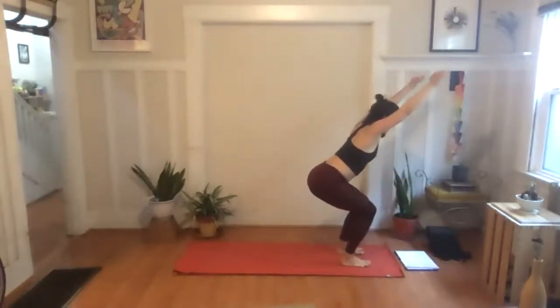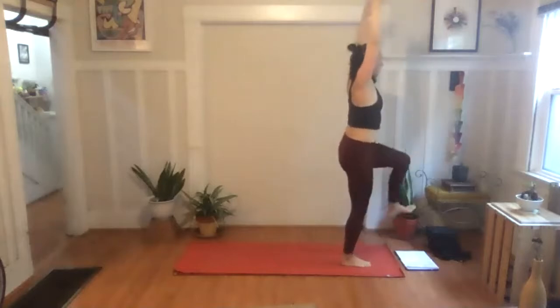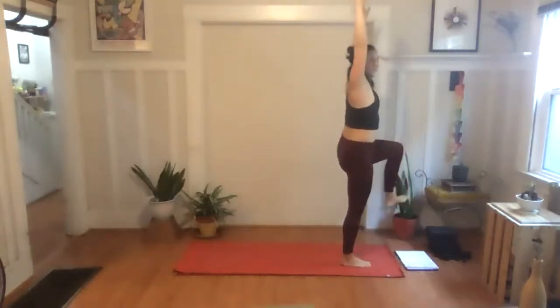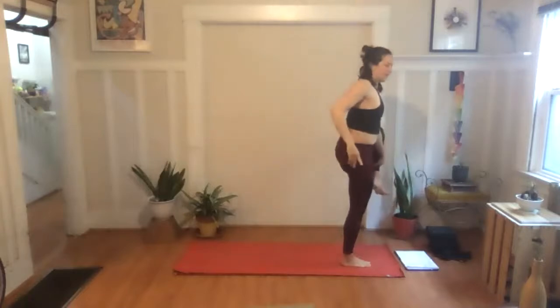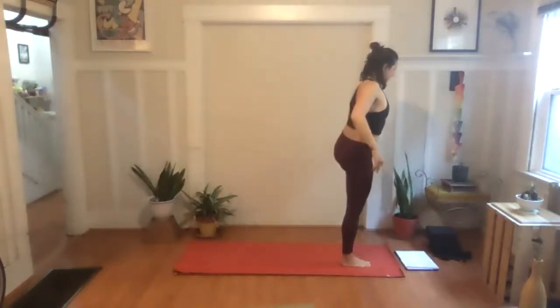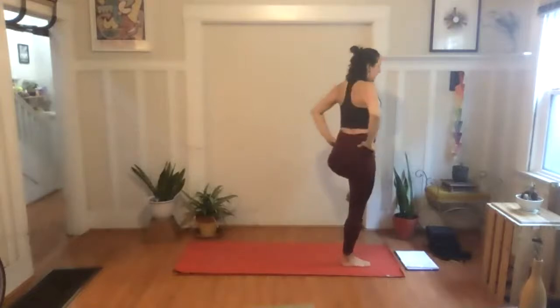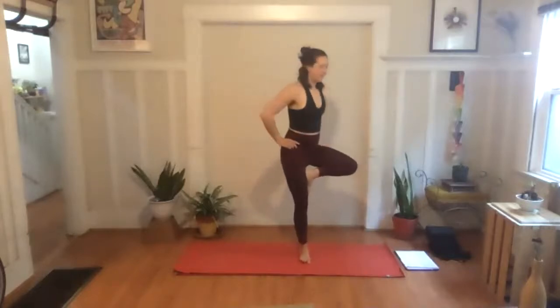This time, right foot stays planted, draw your left knee up, left thigh up for one-legged mountain, and then come into tree pose. So left hand can grab your left foot to place it on your right leg. It doesn't have to be exactly the same as the other side. We're not symmetrical, so you could have a kickstand or you could draw it all the way up towards your thigh.